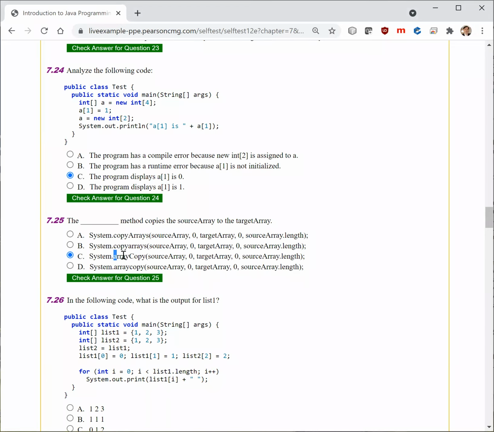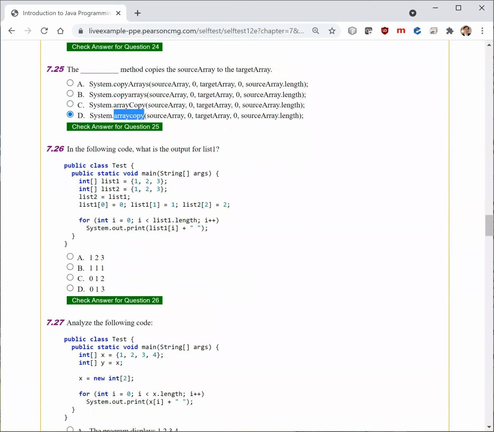By convention, we should spell it as array and then Copy with uppercase C. But this is just an exception in Java. It's all spelled as one word, arraycopy. So this is the correct answer. We're going to check it after we finish all.